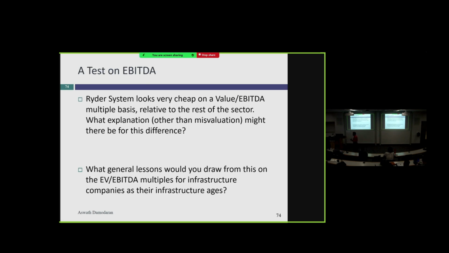So Ryder Systems basically looks cheap because you're missing that reinvestment component. And this is something you might want to think about if you're looking at any companies in the infrastructure business. Because in the infrastructure business, often you reinvest first, you make money later. So early in the life cycle of an infrastructure business, their enterprise value is going to be high relative to any EBITDA they make. But as they age, you're going to see them move around. So you might want to control for where companies are in the life cycle before you make the judgment of what's cheap and expensive.